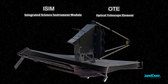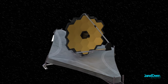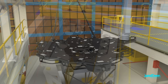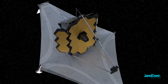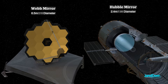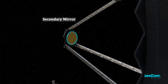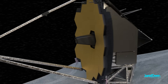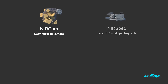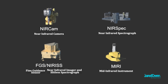Above the Sun Shield, it's split into two parts: the ISIM is in the back and the OTE is in the front. There are 18 hexagons that make up the primary mirror. The reason we use hexagons is because they can be built in different segments and then fit together without any gaps. The side portions can then fold so it's much more compact for the launch into space, allowing us to build a much bigger mirror than they did for Hubble. Light bounces off the primary mirror and onto the secondary mirror, then goes inside the telescope and into the scientific instruments. There are four scientific instruments in the back, each with a slightly different purpose, enabling Webb to detect the oldest and most distant objects in the universe, investigate star and planet formation, and even observe objects in our own solar system.